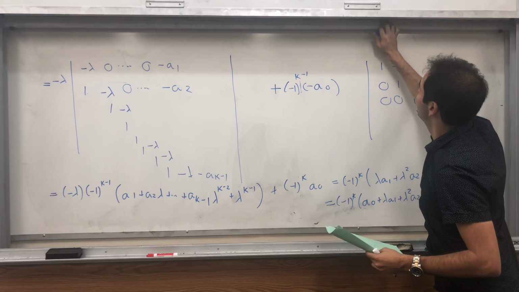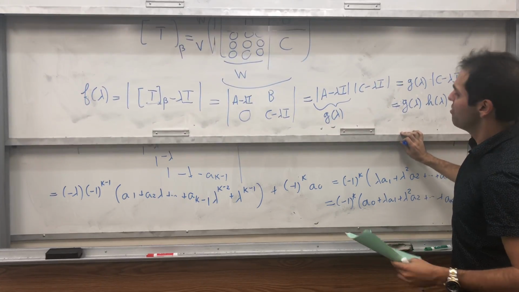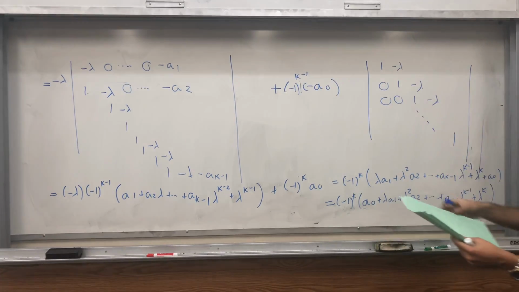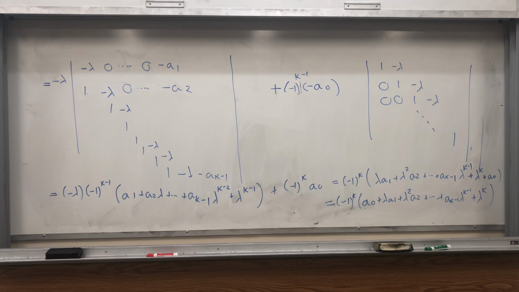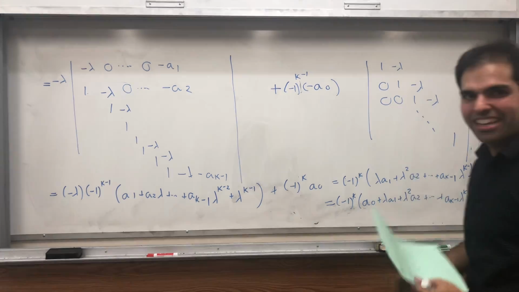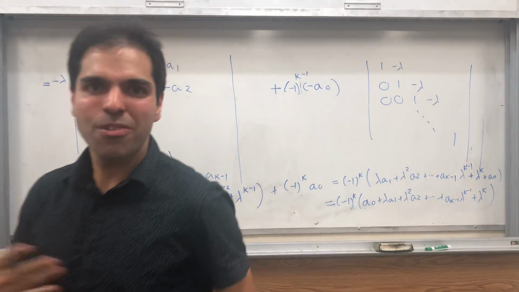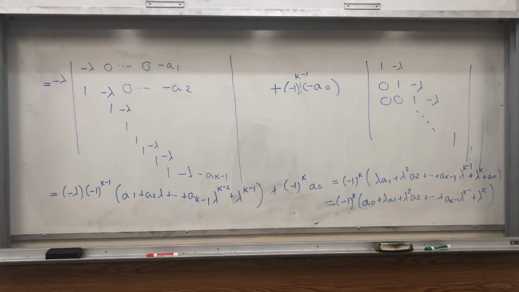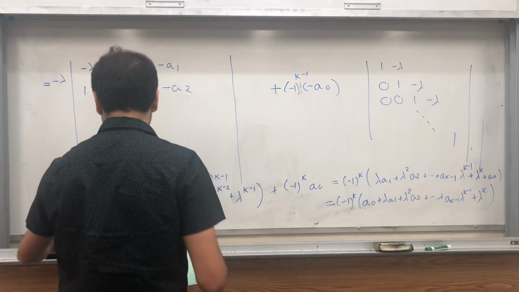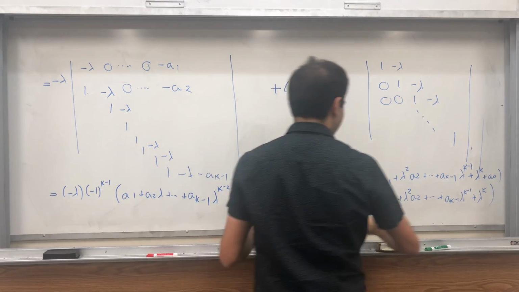Let's see. Oh, I erased it. But anyway, that is the result. Okay? All right. Now, with those lemmas in hand, we can finally prove the Cayley-Hamilton theorem, and you'll see the hard part is done. We have done most of it, so now the rest is just fun and play.